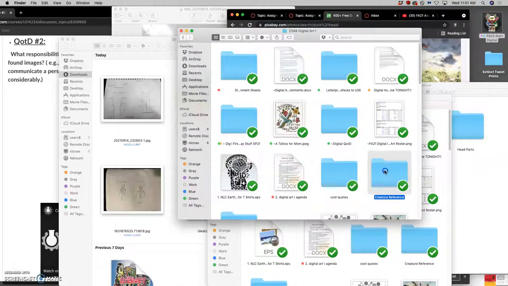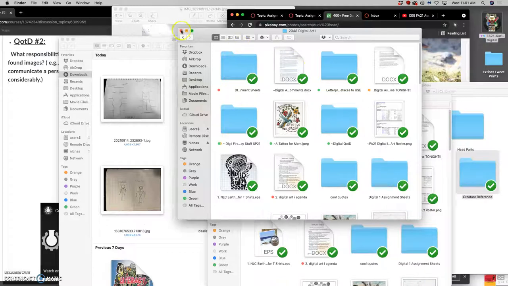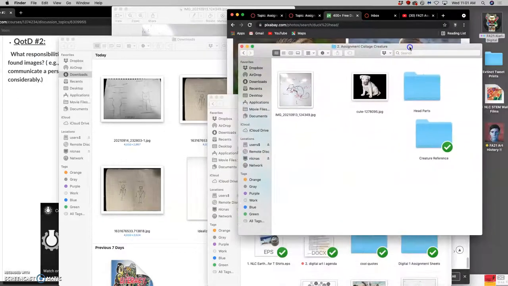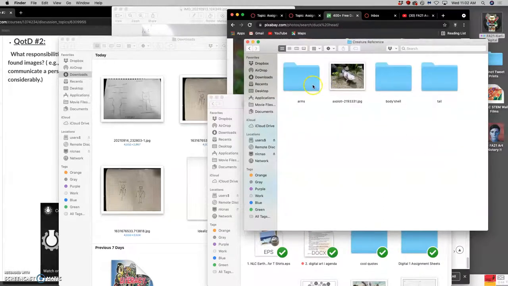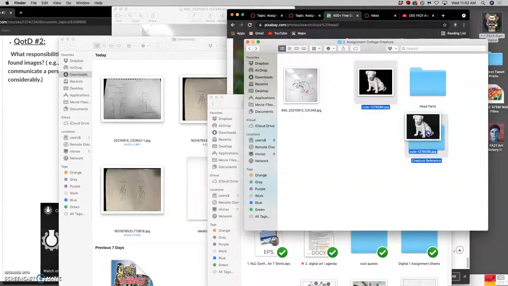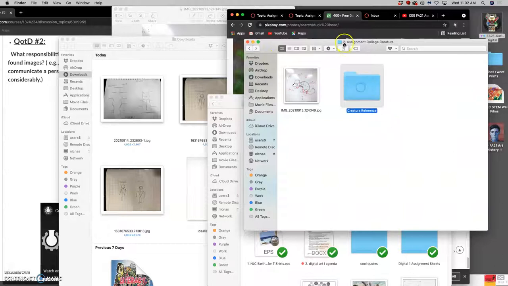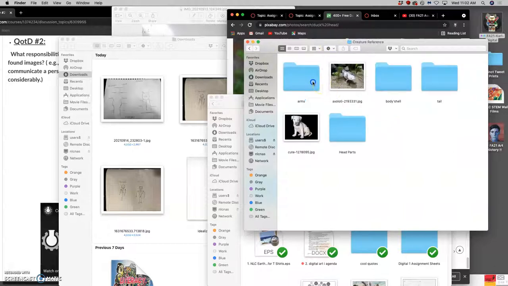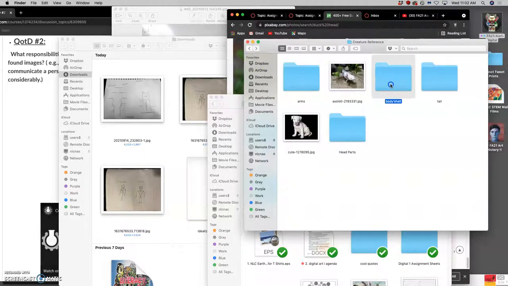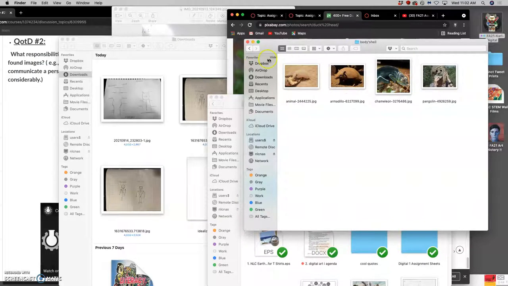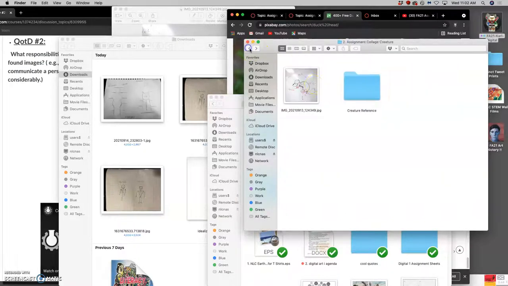So I've collected quite a bit of reference that I'm pulling from my Dropbox and putting into my computer's file for assignment 2, and it's separated into arms, the body or the shell, the tail, and a little axolotl. Let me put everything into that folder. And even though I'm required to use 5 different sources minimum, I'm definitely going to save more than that as different options. And they're all guided by my sketch.